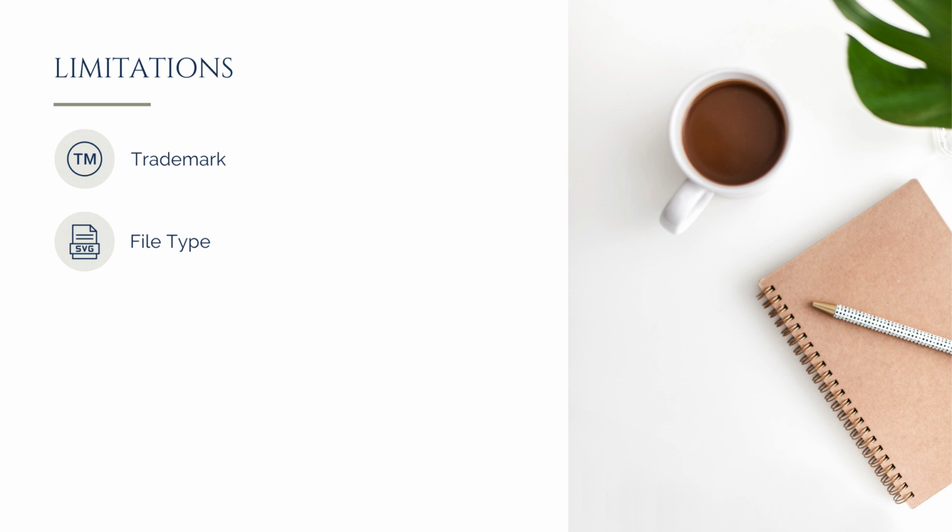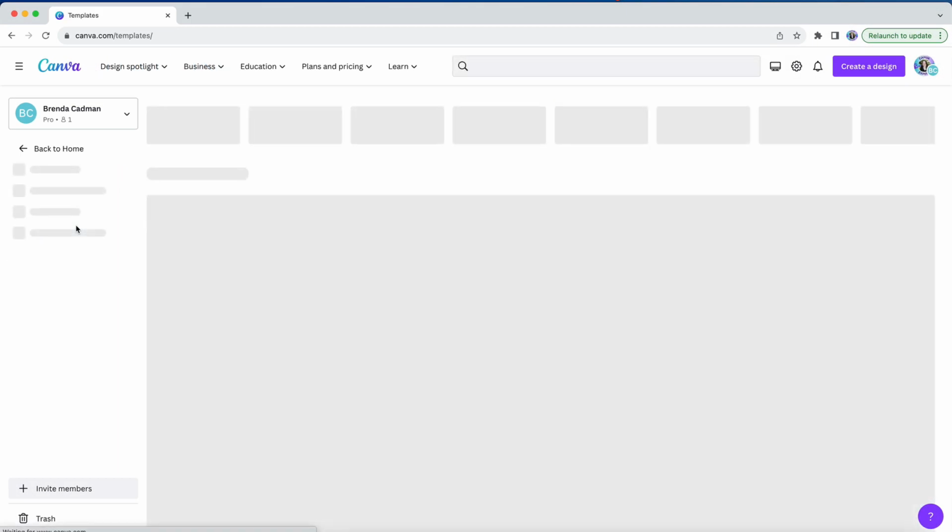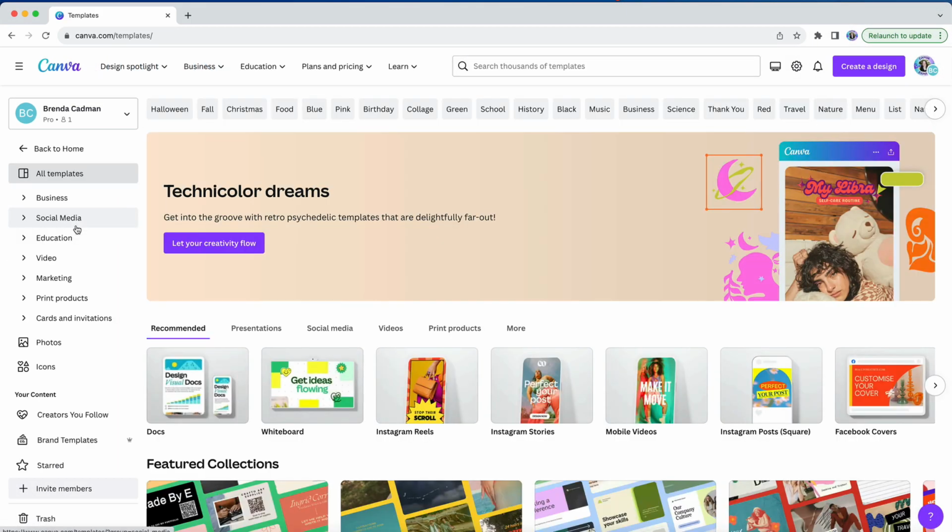The second limitation is going to be the file formats you can export your logo to, and you may find yourself in a position where a designer or print company requests either an AI or EPS version of your logo, neither of which are formats that Canva provides. So not having those could possibly restrict your ability to use the logo in high-quality printed marketing materials in the future.